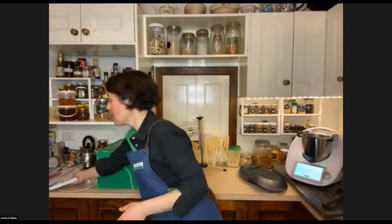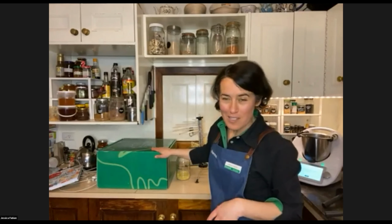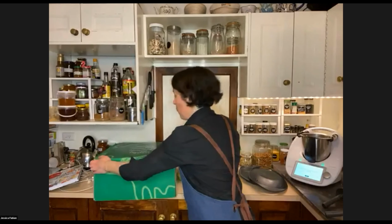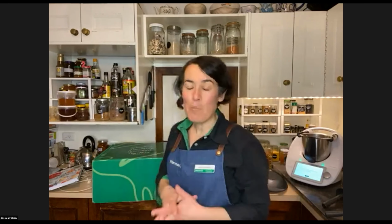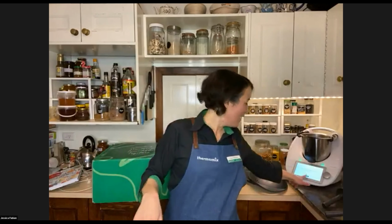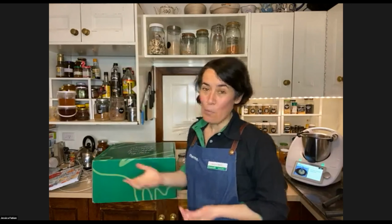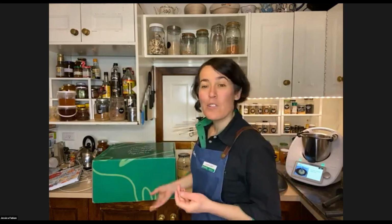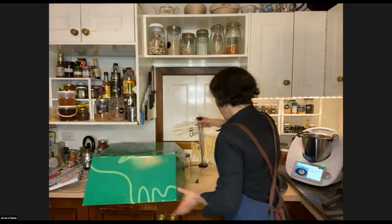I'm going to pop that to the side. And this is the box that will arrive at your front doorstep via the post when you get a starter kit for the Thermomix business. So this is great for people that might already have a TM6. You've got your business tool already, and you just need your starter pack, and you're going to get all the goodies. Or it's great for someone who might have a TM31 or a TM5. You want to upgrade. Why not try earning your TM6 or reducing its cost? So great for wherever you're at.